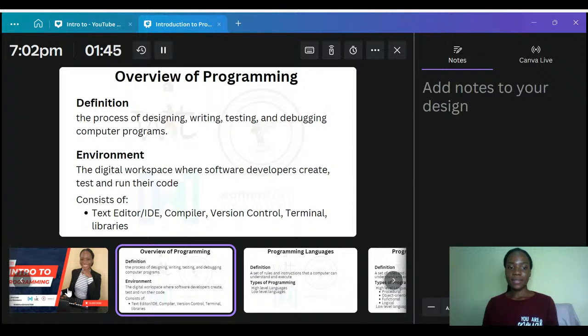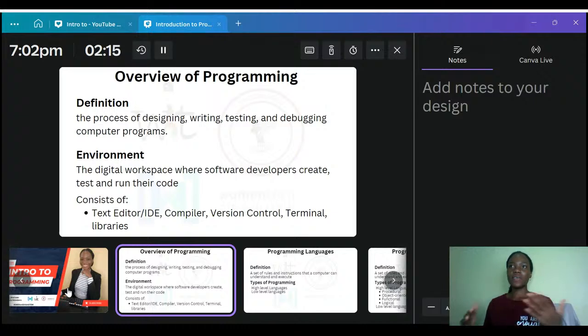So this environment consists of text editors or integrated environments, for example VS Code, Visual Studio, Sublime, Notepad++. We would think of it like a notepad where you're writing everything that you actually want and need. And the environment also consists of a compiler.